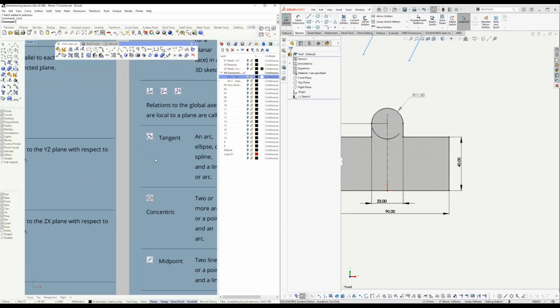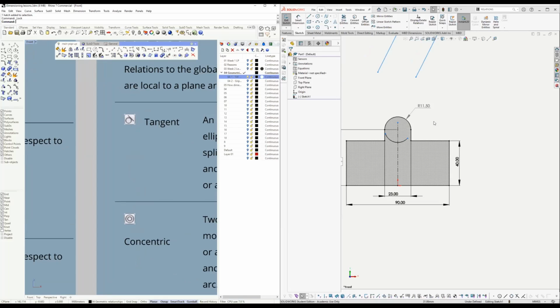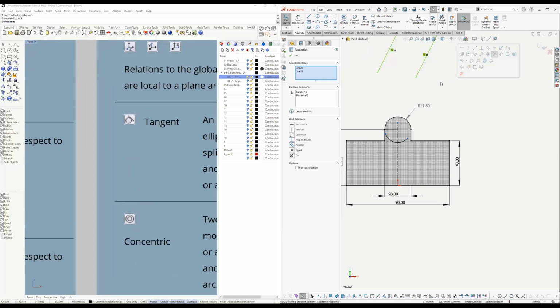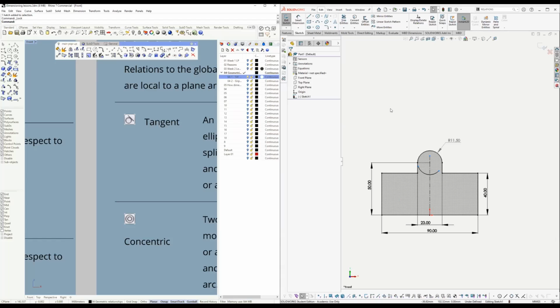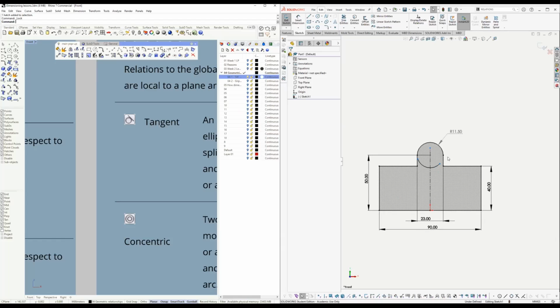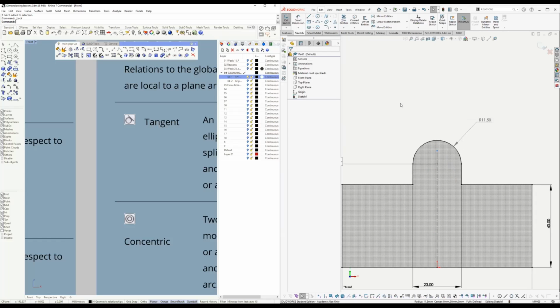So here is the one relationship which I think everyone's having trouble with. Tangency is something that you should strive for most of the time. Now, there are instances when you're not going to want tangency, but most of the time, you're going to want it.